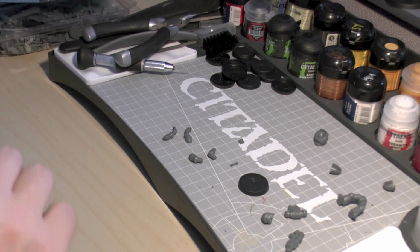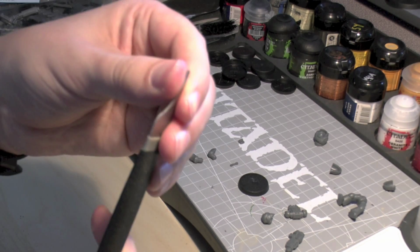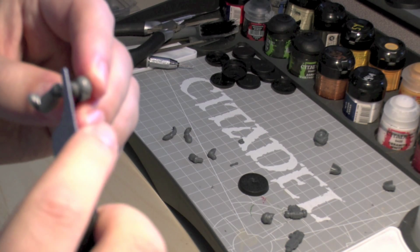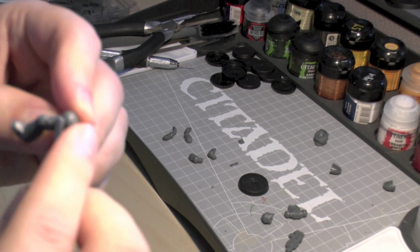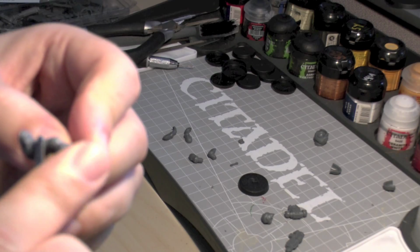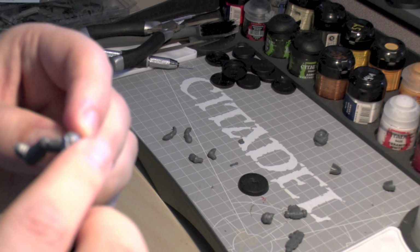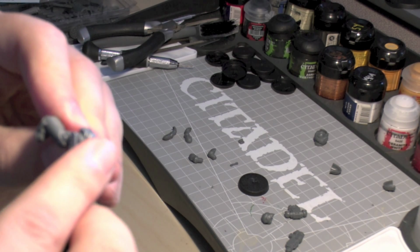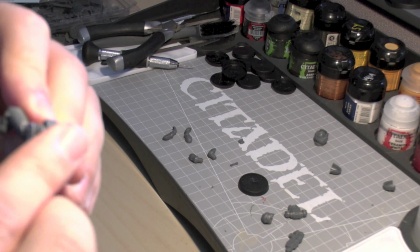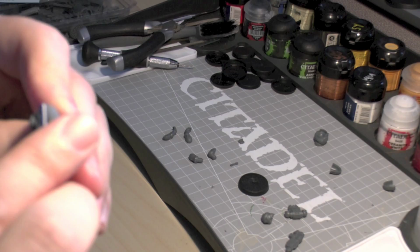Now after that, I quickly reach for my file. It depends. If it's a large model like a tank or something, I'll use this, which is a mould line extractor or remover. What you do is you just scrape. See how that has scraped some of the mould line off. But I find a lot of the time it's difficult to do that in the little nooks and crannies, and sometimes it's difficult to see if you've actually taken the mould line off. It's working all right, but even with this mould line remover you can still take off more plastic than you need to, and it makes it look quite flat sometimes.